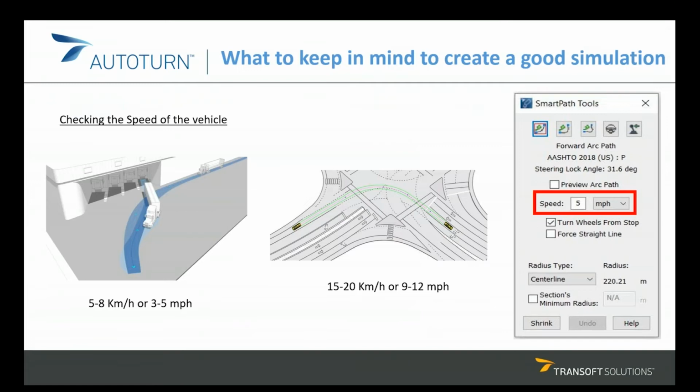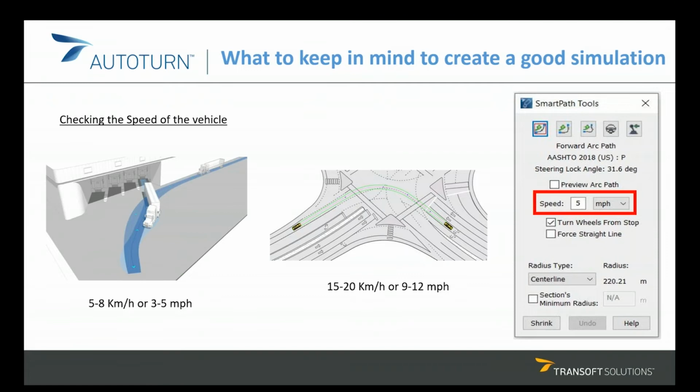Speed is another important factor which dictates the path followed by a vehicle. So the swept path of a vehicle narrows with the increase in the speed of the vehicle, and by slowing a vehicle down to an excessively low speed, a potentially challenging maneuver can be made easier. However, the vehicle speed contained within the simulation should always represent a speed at which the vehicle would perform such maneuvers in real life.